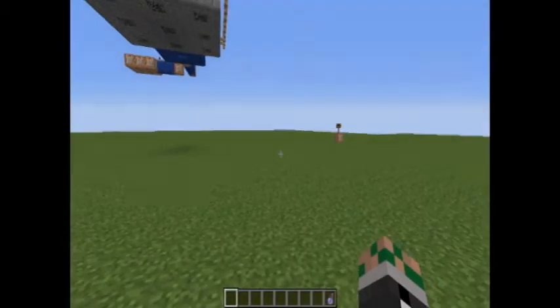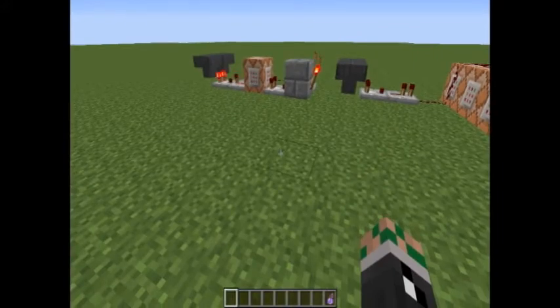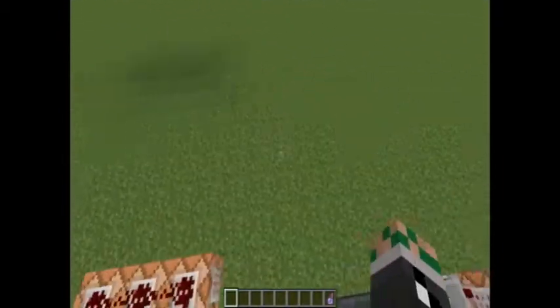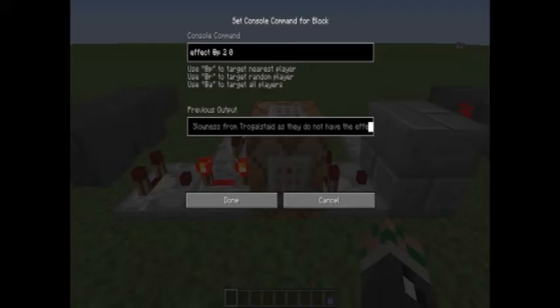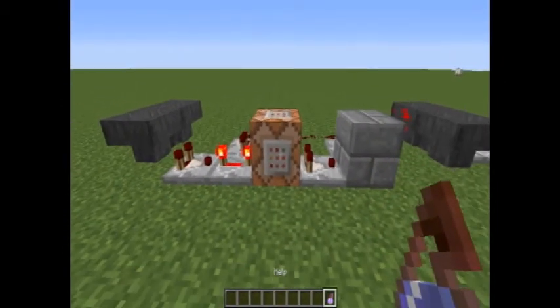So here we are in my creative world. Now I'm not going to show you what those are because those are secrets. You can't tell anybody. So, I made this little thing here. What this does is the command effect to the closest player, which would be me, because I'm the only one in this world, 2, which is slowness, with 0. So it takes slowness away from me, but I don't have slowness, so as it's running, it's not going to do anything, so it's basically testing that I have slowness.